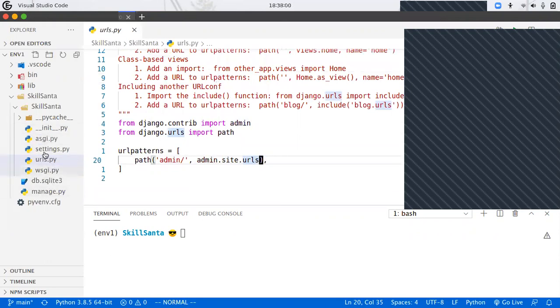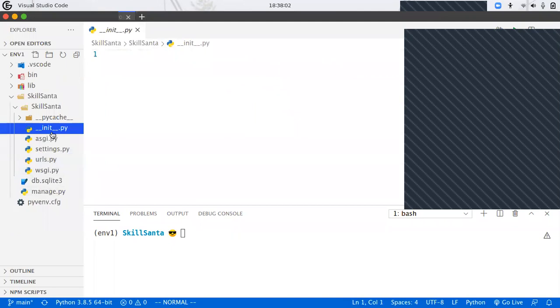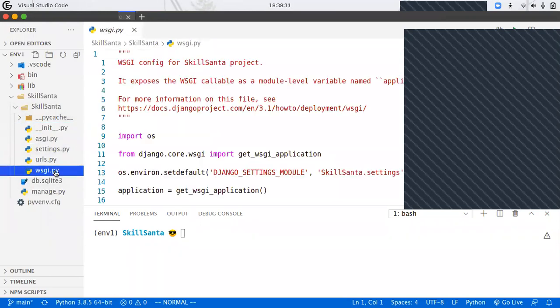These are the files I have already explained. That was a constructor file, and this is an empty file, you know very well. When you create a module, you will always get this type of file. The ASGI and the WSGI are used to integrate your project along with any web server, like Apache, Nginx, and Tomcat. Both files are used to integrate your server along with the web server.